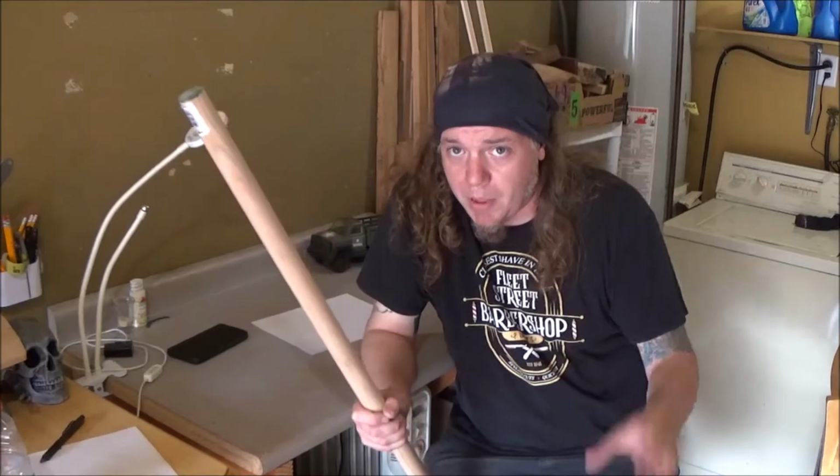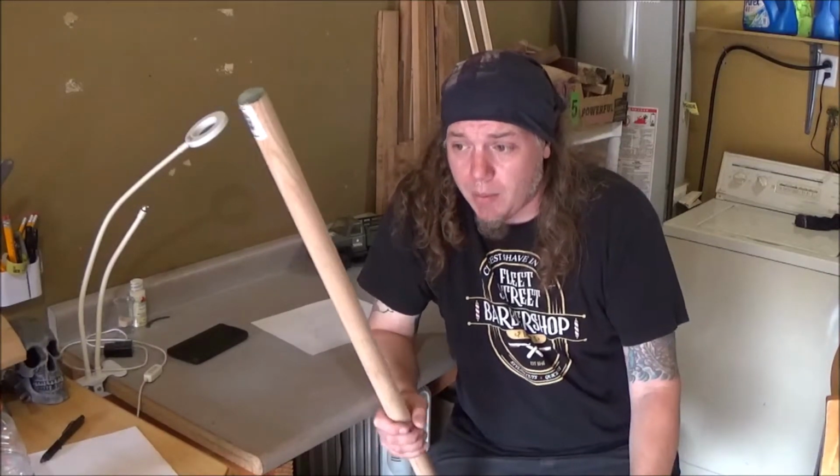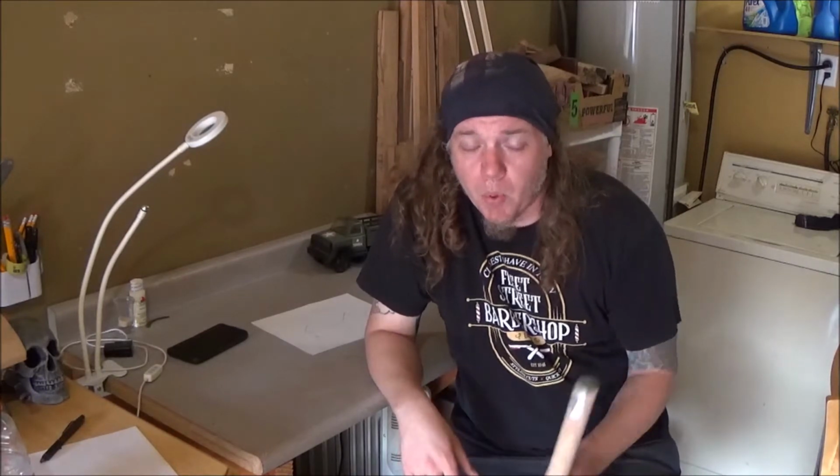Since I'm going to be putting on a 3/4 inch thick tabletop, that means I'm going to need my dowel rod to be 15 1/4 inches long. Now, there's multiple ways I could break down these dowel rods. I have a miter saw, chop saw, whatever you want to call it over there. I could do it with the hand saws that are hanging up there, but all those lead to human error.